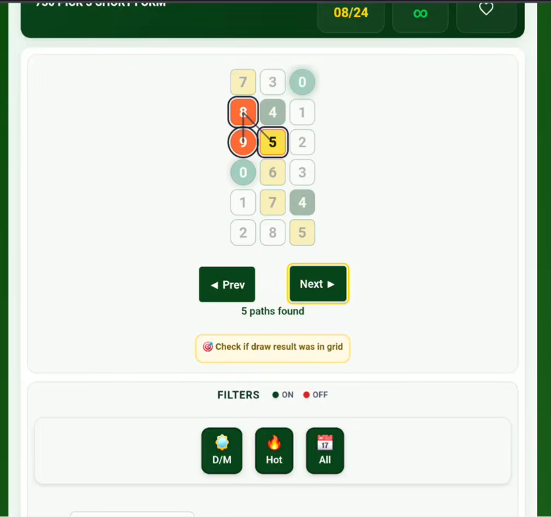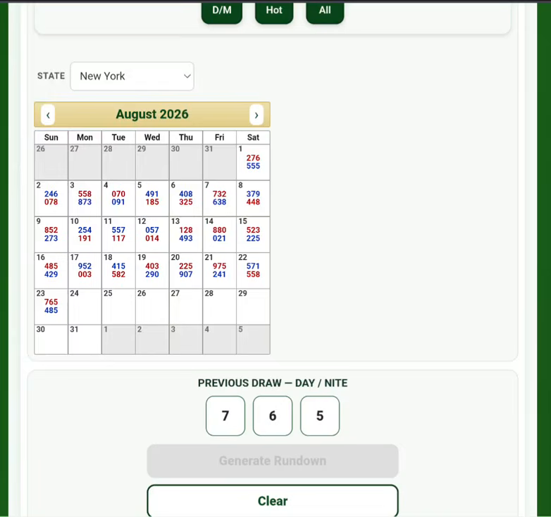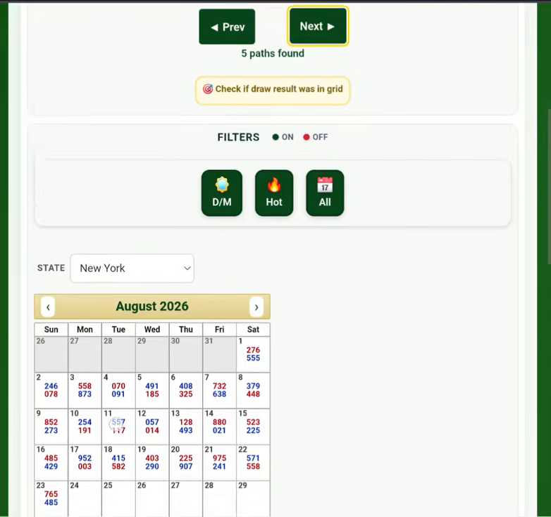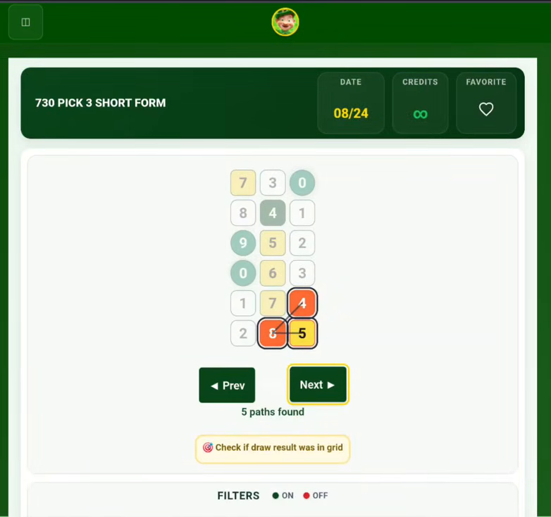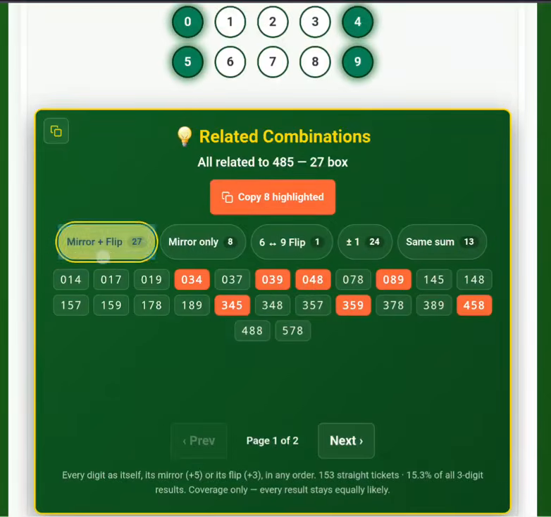So that's telling me tonight I should be looking in this area and seeing what numbers are not 485 and what numbers are not here or last week. You got to do that work. It's not going to do that work for you. But simply, on a piece of paper or something, write down these numbers and see which ones already came out. You already know it. And you got to figure out which numbers are not there. Or you go right down here and you can look in here and see what numbers you want to pick because they're all highlighted. These are different combinations you could play.